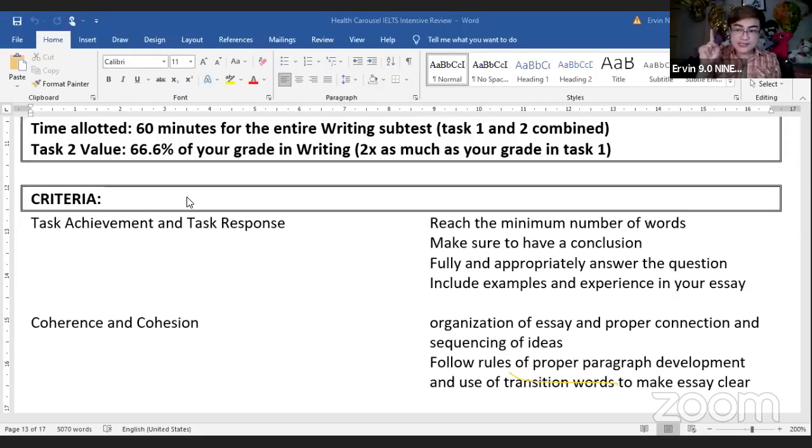There is no singular connective word acceptable in the IELTS. That's why we are generating ideas from you so that those attendees with limited knowledge now will get to have an idea. Ah, okay, so this is something that I can use as part of my essay. It's just that we have to be careful with connective words because there are connective words that are more acceptable in writing task one, but not so much in writing task two, and vice versa.